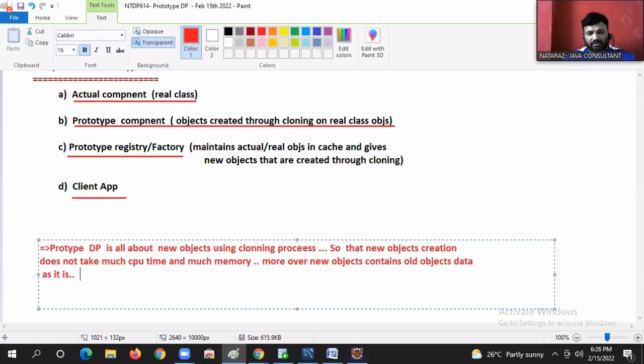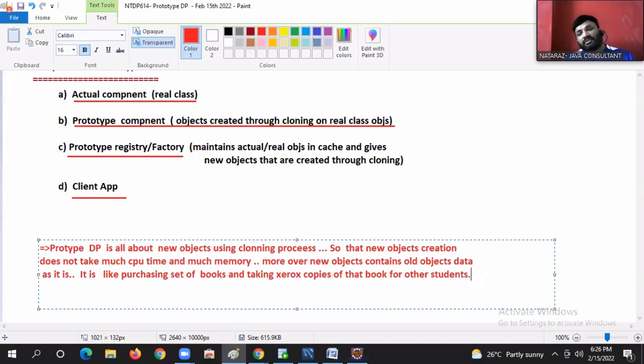It is like purchasing a set of books and taking Xerox copies of that book for other students. You brought that book from the US, guys, but 20 students need that book at a time.